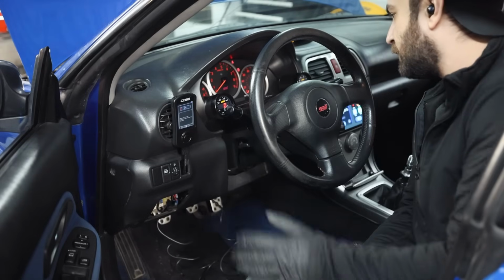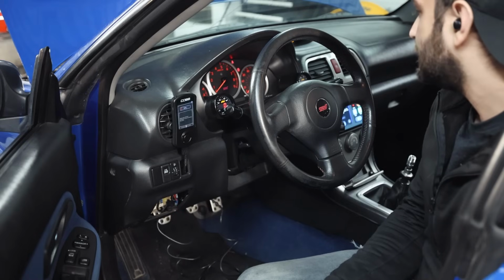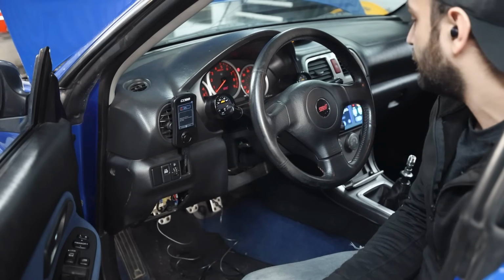Oh, outside temp, now it's working. Dope. I guess I just had to sit here for a minute. It says dash, dash, dash F, so I'm guessing our temp sensor is messed up. So I guess I'm gonna add that to the list. They did overspray the hell out of it, so it wouldn't surprise me if it's all messed up.